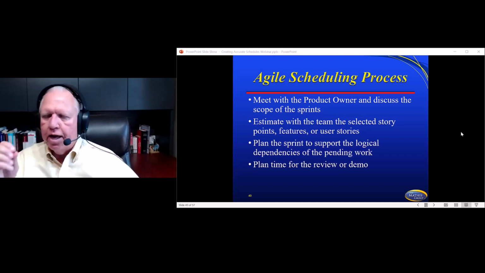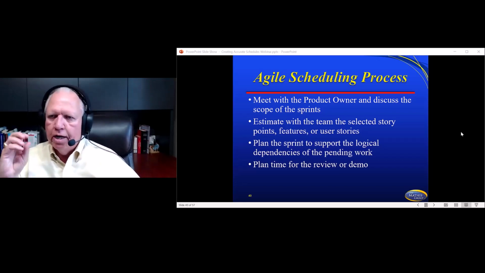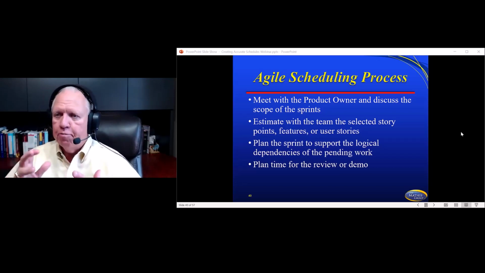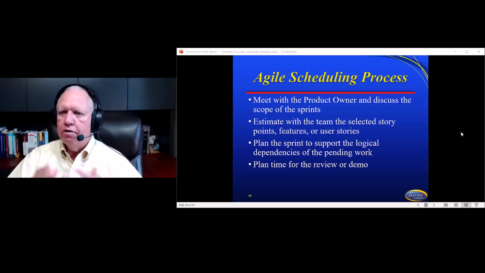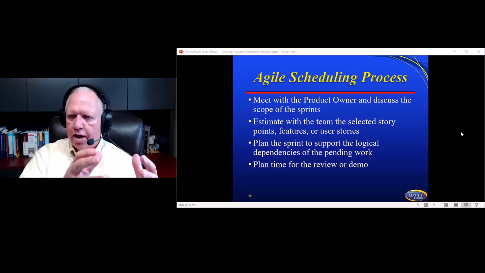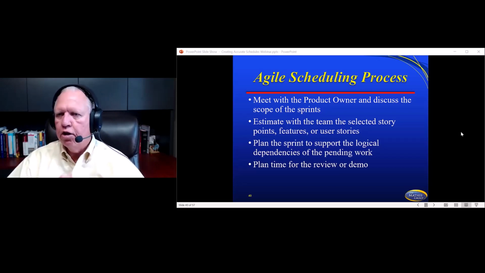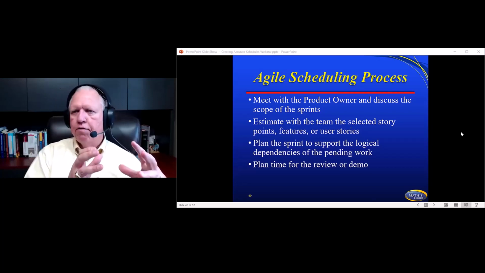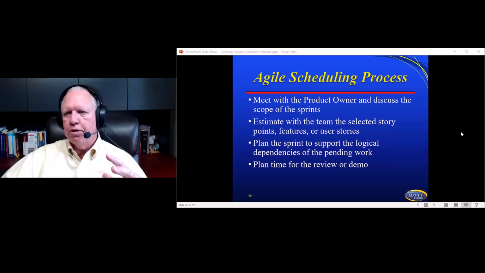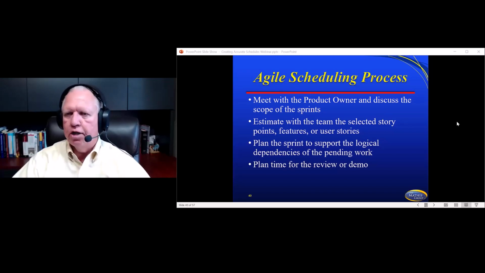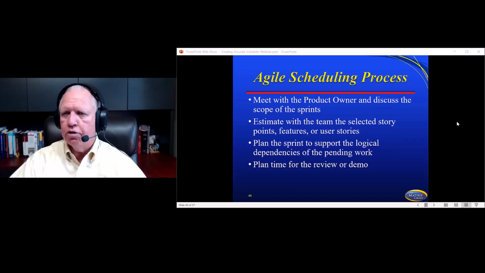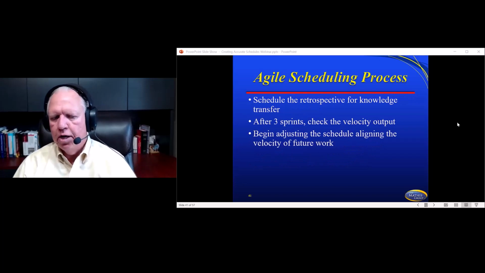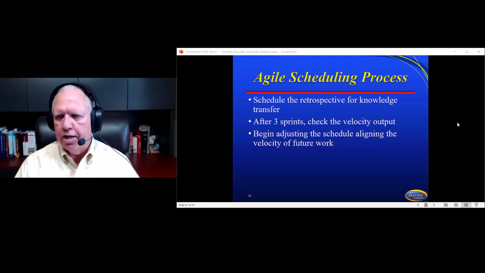At the end of each sprint, they have what's called a sprint review or an iteration review. That is like a demo. And so you demo what you've done to the customer, and then that gets handed to the customer for them to start working with. You also have to plan in a retrospective. It's like a lessons learned. It's at the end of each sprint. So you're wanting your people learning from each sprint, just like we do in a project. If you're running it by phase in traditional, you do a lessons learned at the end of each phase. And of course, you do a lessons learned at the end of the project. So it's very similar in those ways. And the retrospective is so that you've got knowledge transfer.